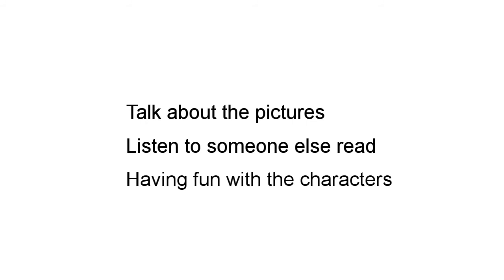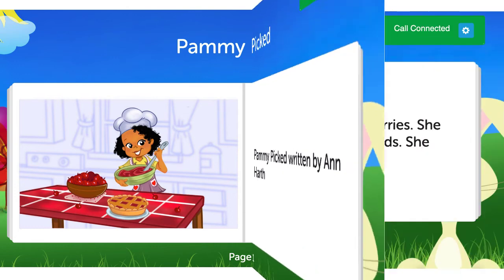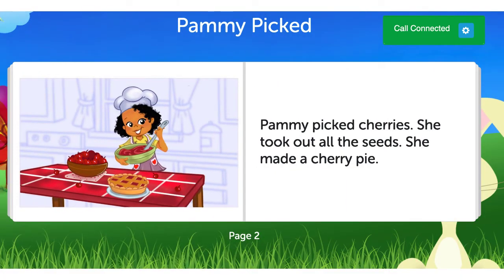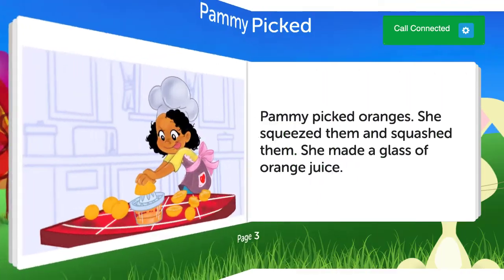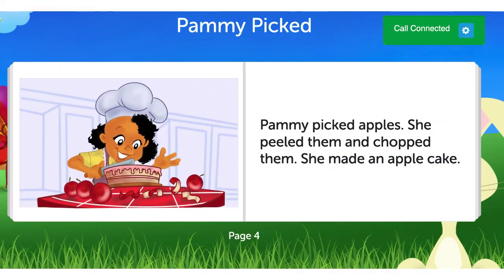As you read with your pupil week after week, you might find the strategies helpful when looking for new ways to keep the child interested in reading. Spend some time reviewing the title page. Ask the pupil questions about what they see on the cover illustration. Can they make a prediction about what the story is about? Take a picture walk through the book. Go through each page of the book and talk about the illustrations. What does your reader notice in the pictures? What clues can they spot that might suggest what the story is about?